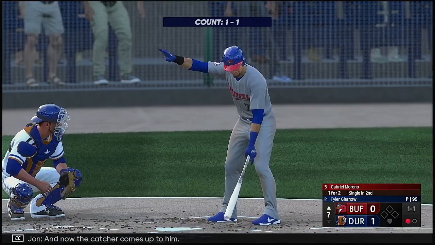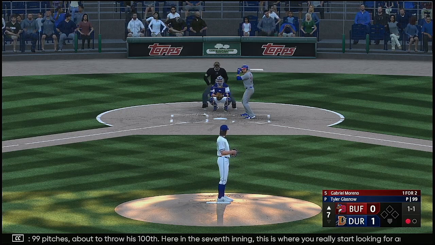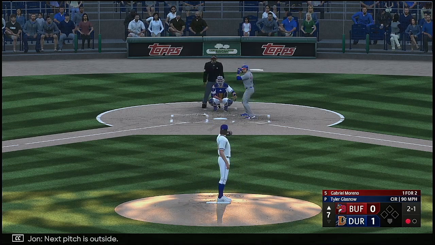And now the catcher comes up to hit. Gabriel Moreno. 99 pitches, about to throw his 100th here in the seventh inning. This is where you really start looking for any signs of fatigue. Next pitch is outside.